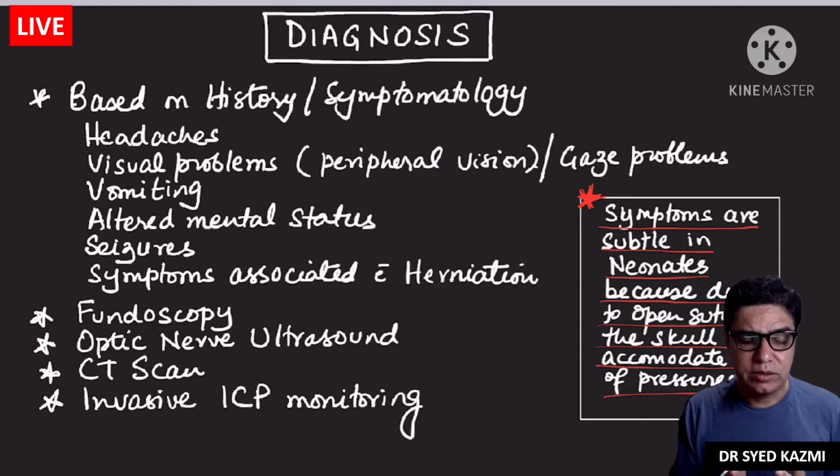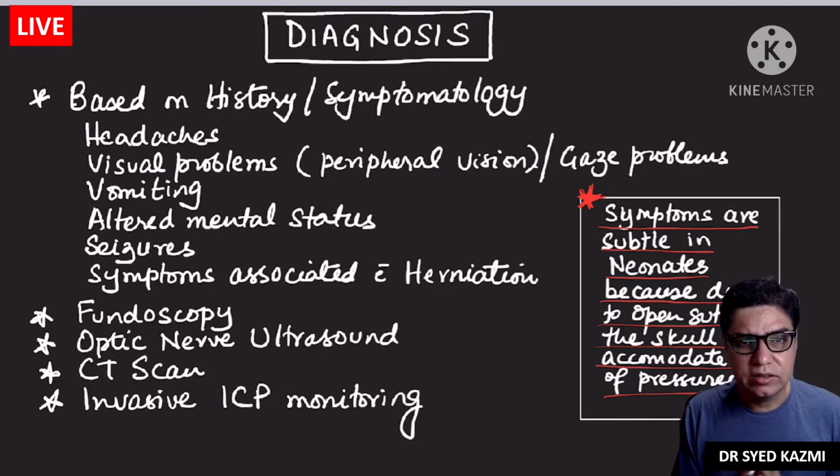What happens basically is that when a child is lying throughout the night, the fluid accumulates because of the position inside the brain. There is more edema, and it presses on the posterior part of the brain. And as soon as the child wakes up in the morning, that pressure actually manifests in the form of vomiting. Altered mental status is another thing.